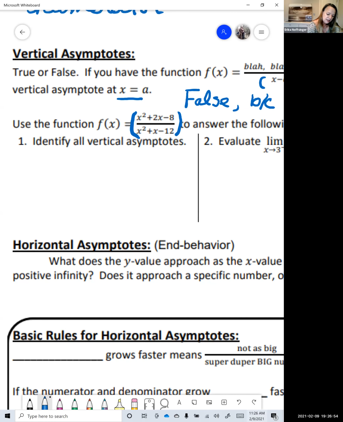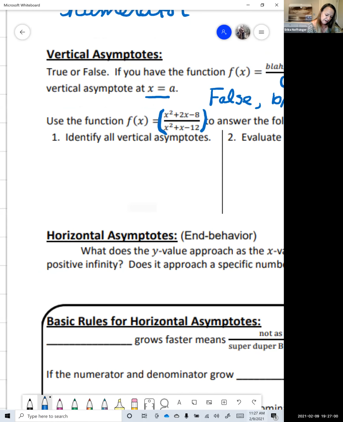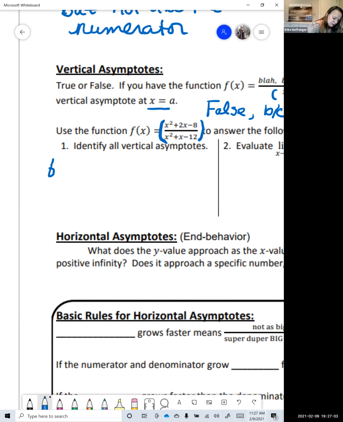And we always want to factor both the numerator and the denominator. So if I factor that numerator, f of x is equal to, it's a trinomial, 3 terms. The coefficient in front of the x squared is 1, so I'm looking at what multiplies to -8 but adds to give me that middle coefficient 2. So that would be a +4 and a -2. So x plus 4, x minus 2 are the factors.